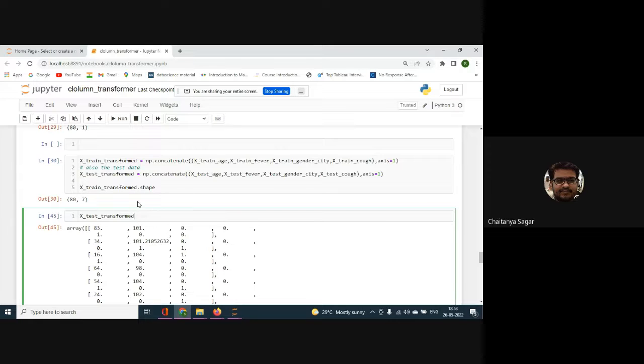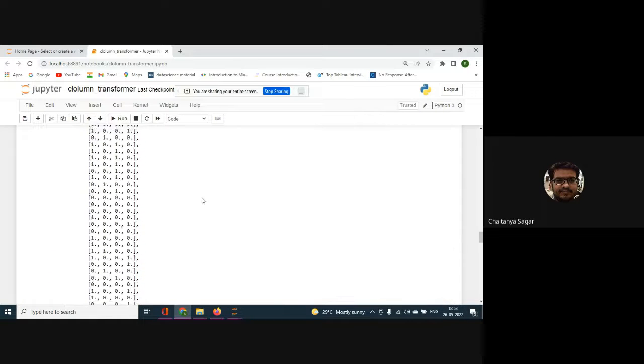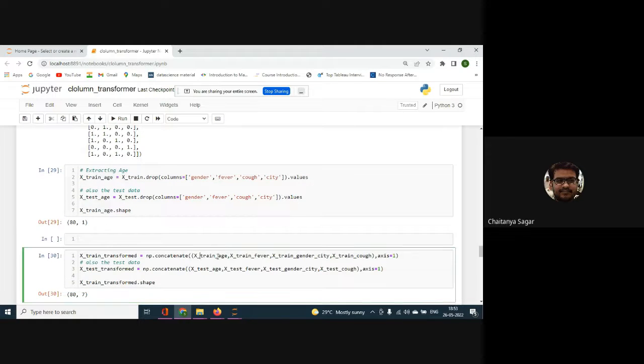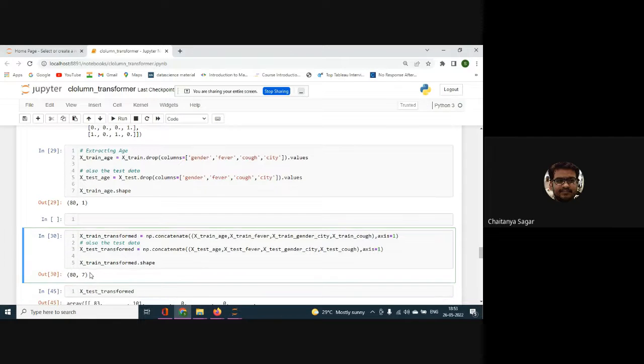And yeah, this is the whole transformed data set. What I'm doing here, I'm adding whatever encoding I have done. I'm concatenating all the things like gender, train, cough. Now the data set has 80 for train, and 7 columns.